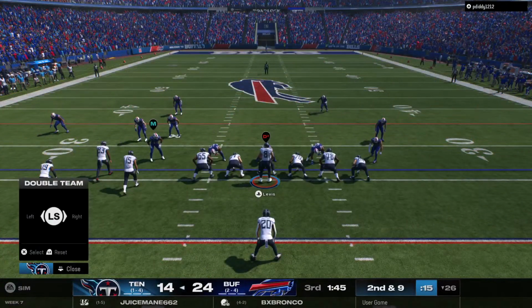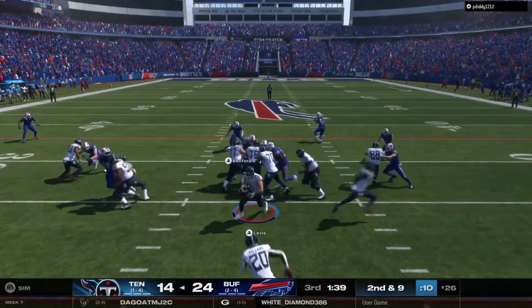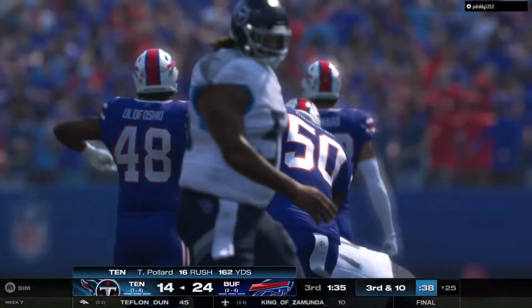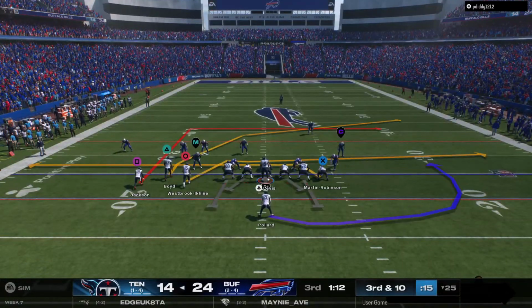Here's 2nd and 9. Now Pollard. He is met and dropped. Good defense. Loss of a couple on that play. It is 3rd and 10.